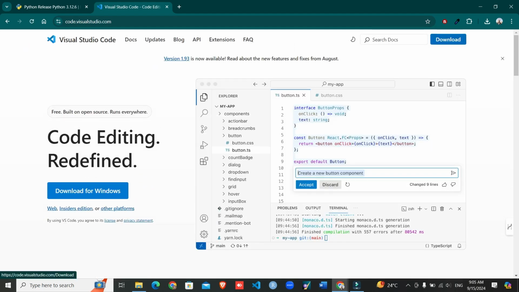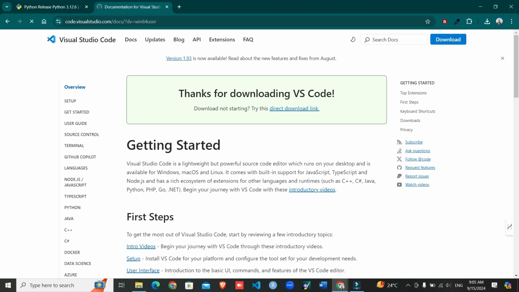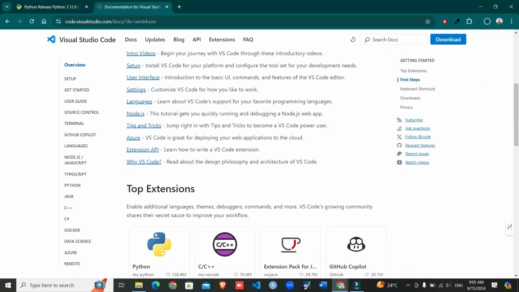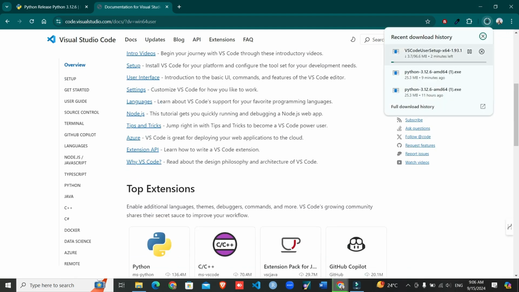After that, I will click on download for Windows. Yes, downloading has started. It is 96.6 MB. It will take me 1 minute. So after downloading, stay tuned. I will be back.